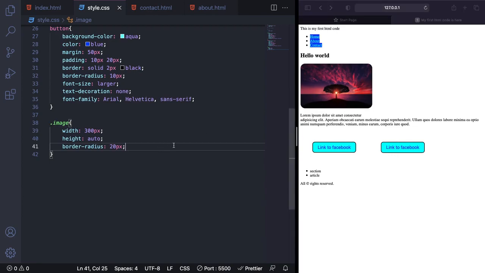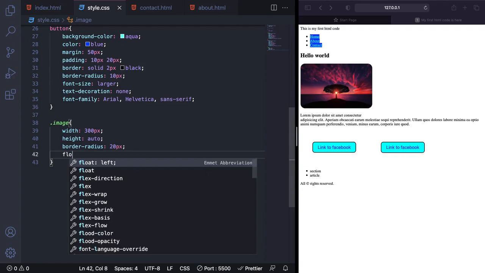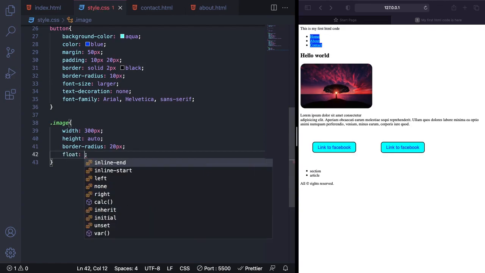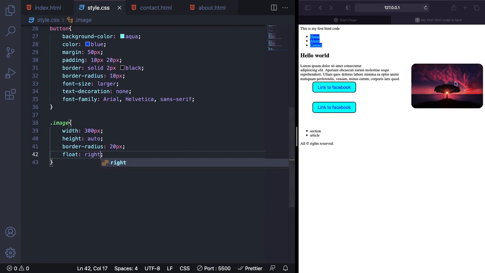So let me put this image on the right side, attached towards the right. There is a property called float, and the float value is going to be right. So you can see the image is now on the right side of everything. This is nothing but the property called float.